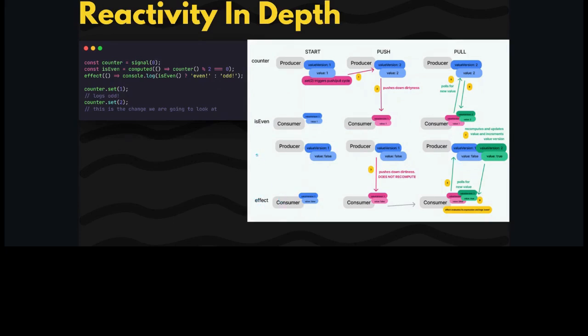What is important in signals is that now if I call counter.set(4), my counter value version will be 3, that's true, but my isEven function, because the computed returns true again, the value version doesn't change. And because of that, I don't enter my effect. So that's the system of the new reactivity in Angular, and this will avoid glitch behavior.